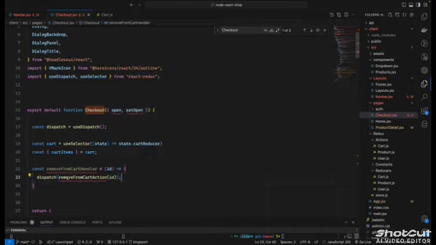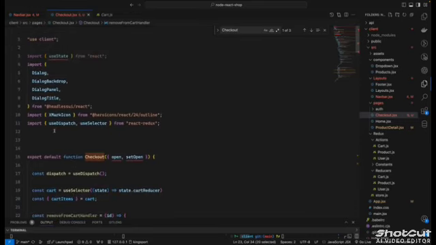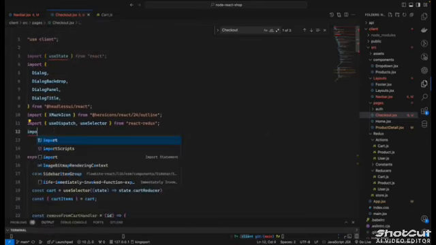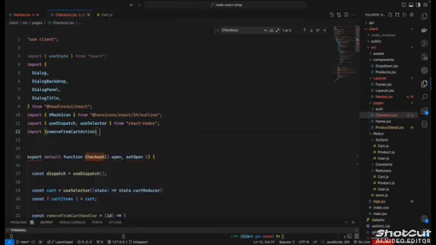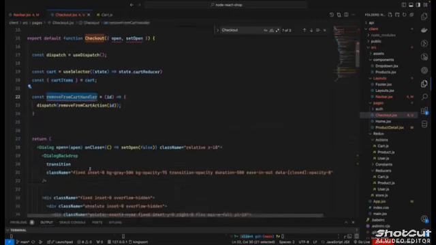Yeah, so this is pretty much it. We have to import that removeFromCart action from reducer, action, cart. So we have our action, so I will use that.